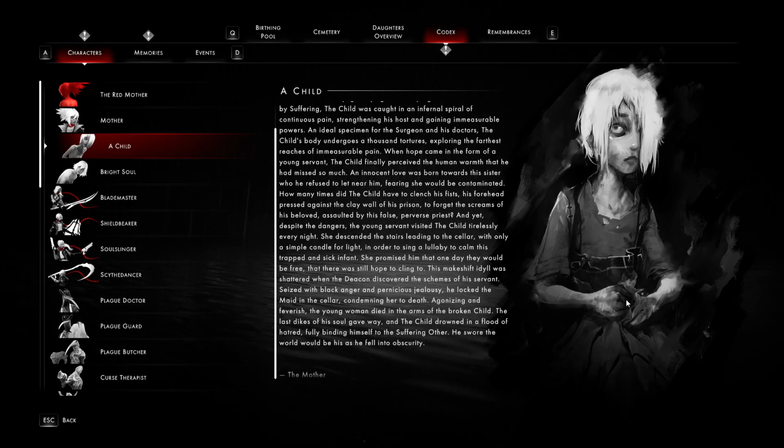This makeshift idol was shattered when the deacon discovered the schemes of his servant. Seized with black anger and pernicious jealousy, he locked the maid in the cellar, condemning her to death. Agonizing and feverish, the young woman died in the arms of the broken child. The last dikes of his soul gave way, and the child drowned in a flood of hatred, fully binding himself to the suffering other. He swore the world would be his as he fell into obscurity. The mother.